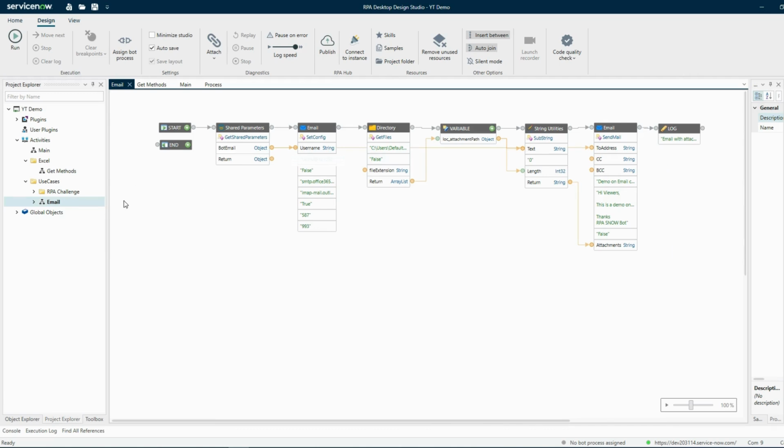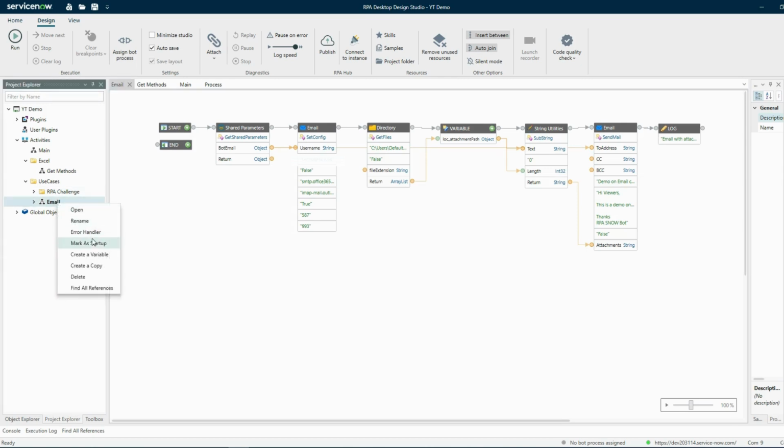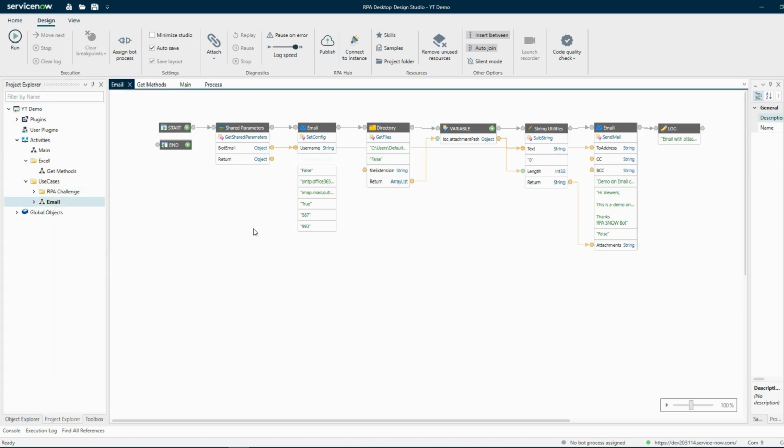Also, if you see, I have so many activities created in my single process, but in order to run only the specific activity, make sure you right click on it and mark as startup. That way, when you run from RPA Hub, it can directly trigger only the specific process, as long as it is not linked to sub activities.